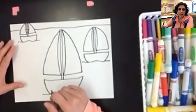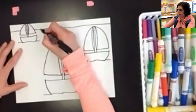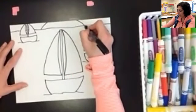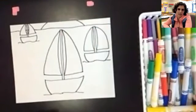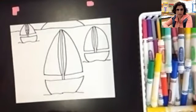The last thing we're going to add is the sun for the sunset. And I kind of ran out of room here, so I'm going to have my sun go off the top edge of my paper, and then I'm going to have it come back on like that. And that's okay. It can be cut off at the top. Or you could just make it a little smaller if you wanted to.